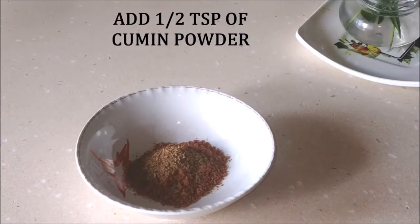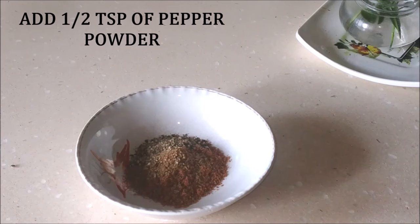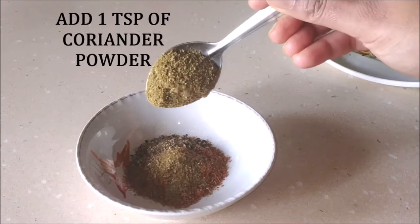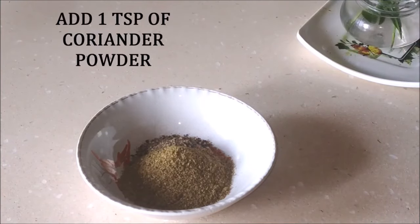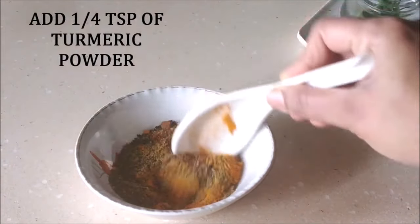Now I'm going to add 1/2 teaspoon of cumin powder, 1/2 teaspoon of pepper powder. Next I'm going to add 1 teaspoon of coriander powder and 1/4 teaspoon of haldi or turmeric powder. That's all the powder masalas that you need.